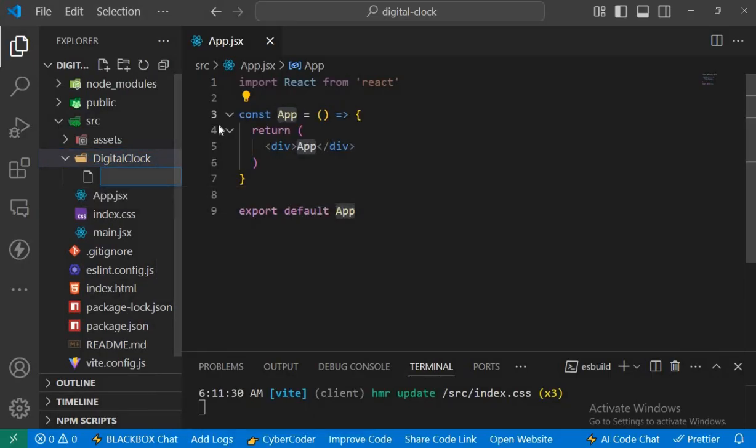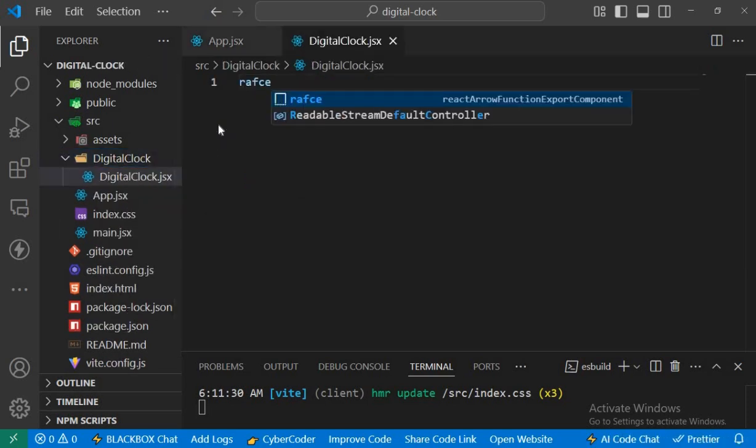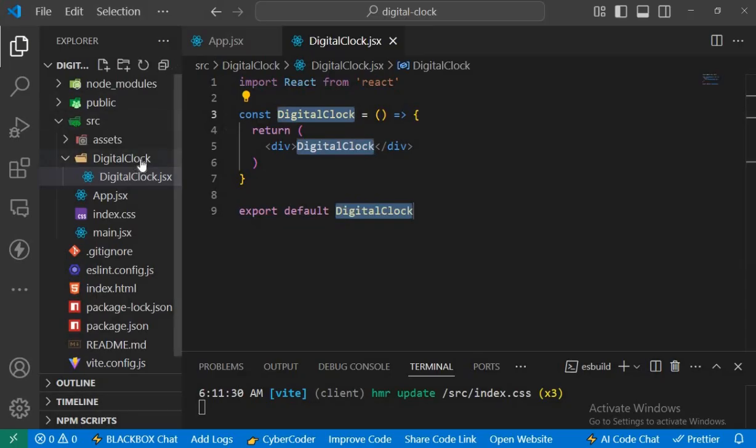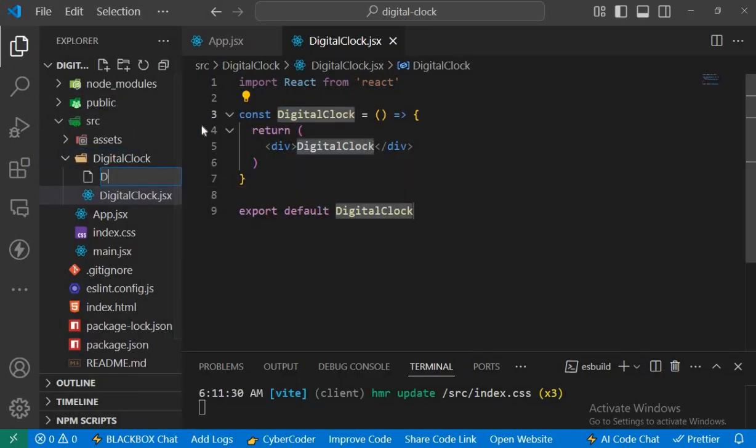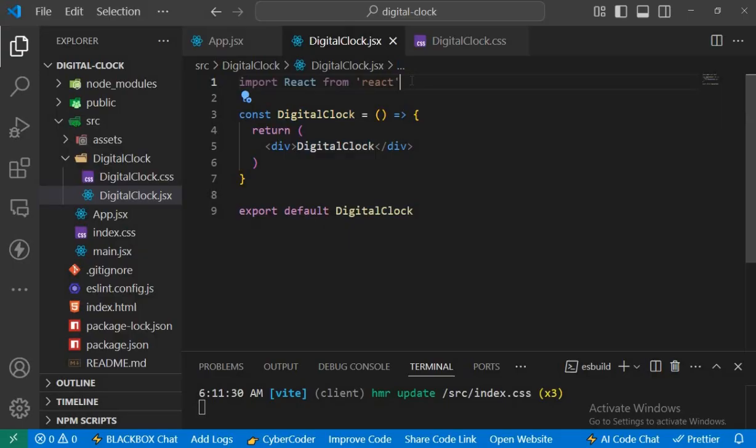So the first file will be DigitalClock.jsx, rafce to create React snippets, and also we'll create our CSS file, DigitalClock.css.